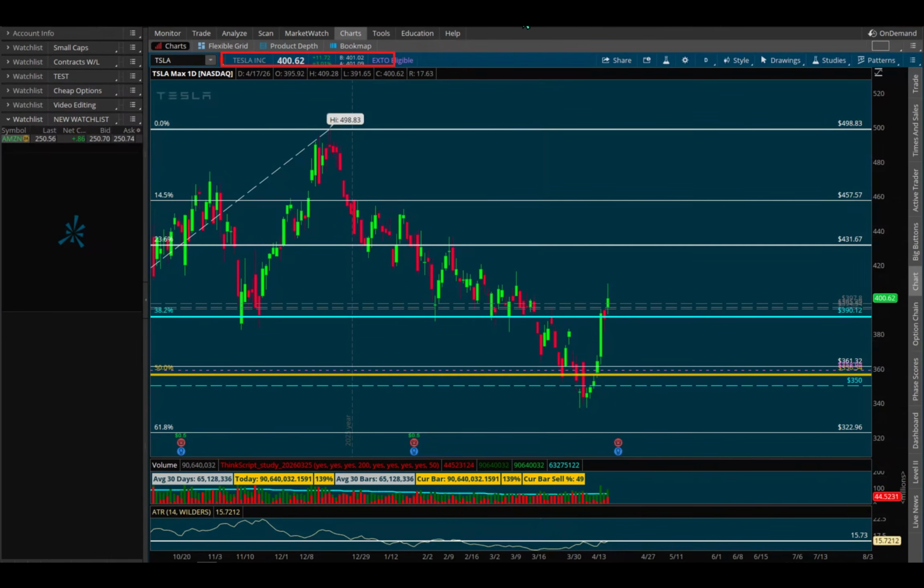So the ATR on Tesla is 15. That's huge. That's almost three times what Amazon is. Okay, so Tesla moves 15 a day, up or down. On a good day, it could go above that. It could be 20 up, 20 down. But we're just going to use 15, 16. So that'd be roughly about, call it 70 a week. All right, so now we're going to cut that in half. We're going to call that 35. Okay, so the max that I'd ever want to bet on Tesla would be about 35 up or down.